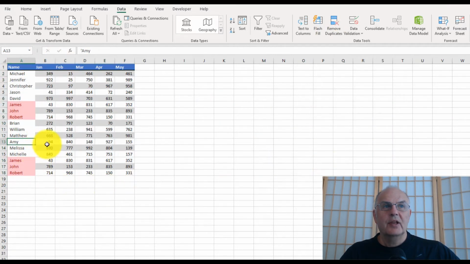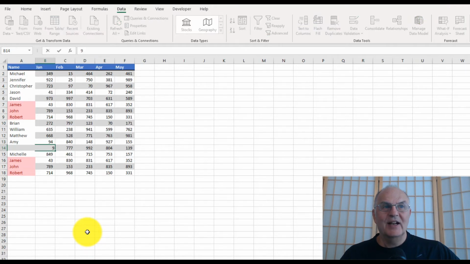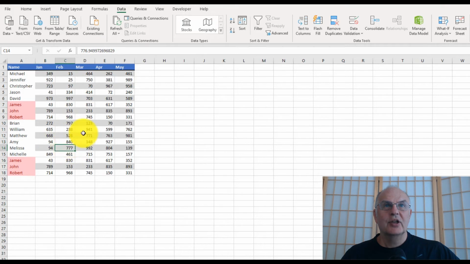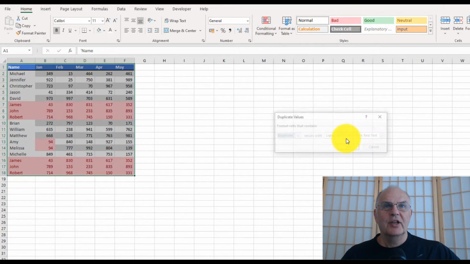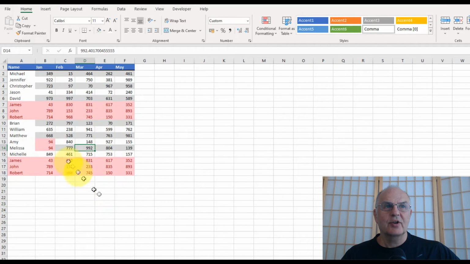Supposing that this is 94. Okay, suppose I'll overtype here. Supposing this is exactly 94, and this is Melissa also is exactly 94. So these two are duplicates. If I click on remove duplicates, first of all let's do conditional formatting. Let's just select the whole table and click on conditional formatting again. Highlight cell rules, duplicate values. Then I click on OK. Okay, so these are obviously the same as that because I copied it, and these are duplicate.